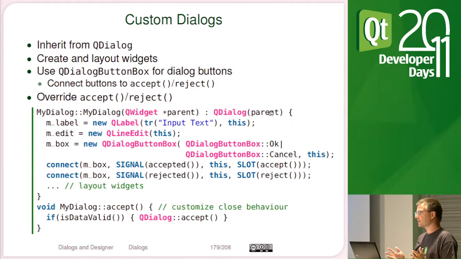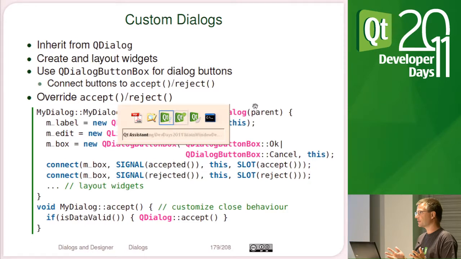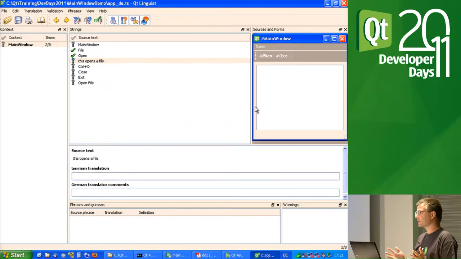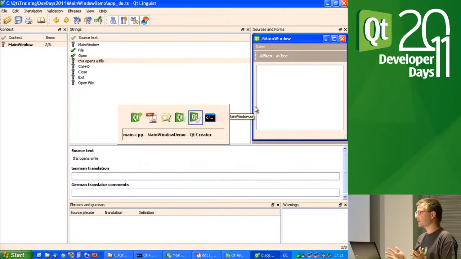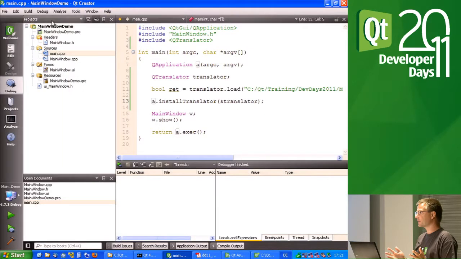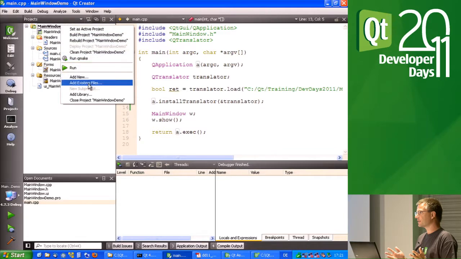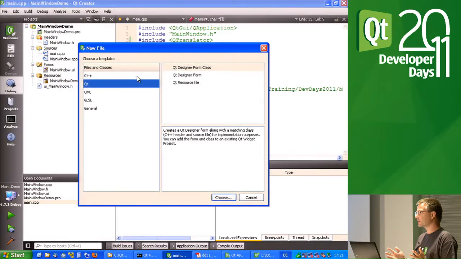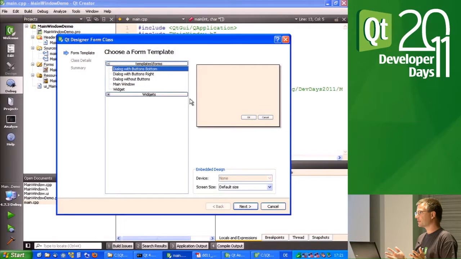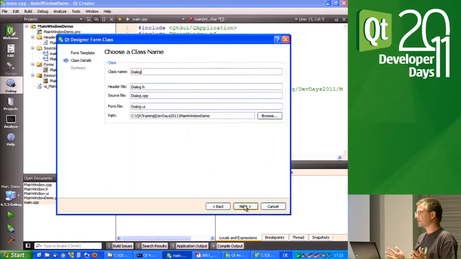Okay, so let's take a look at how to create our custom dialogs. Coming back to our main window example, let's just add a new designer form class, and we specify a dialog with the buttons at the bottom.